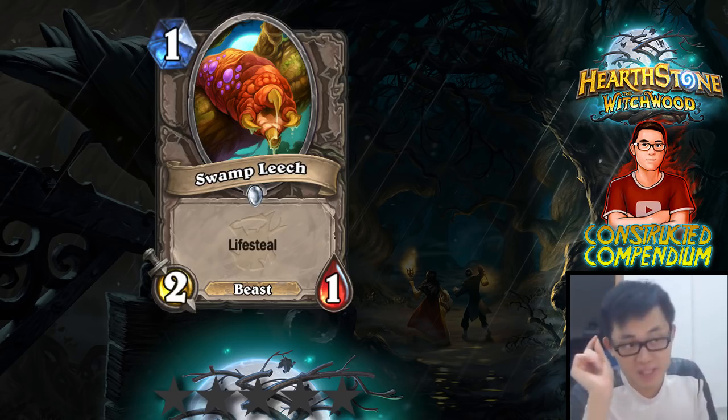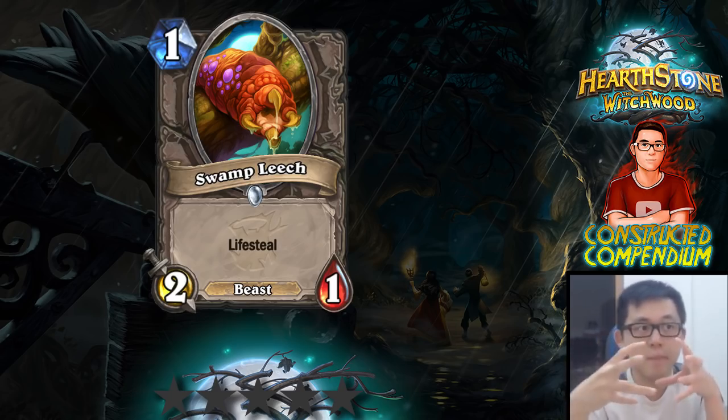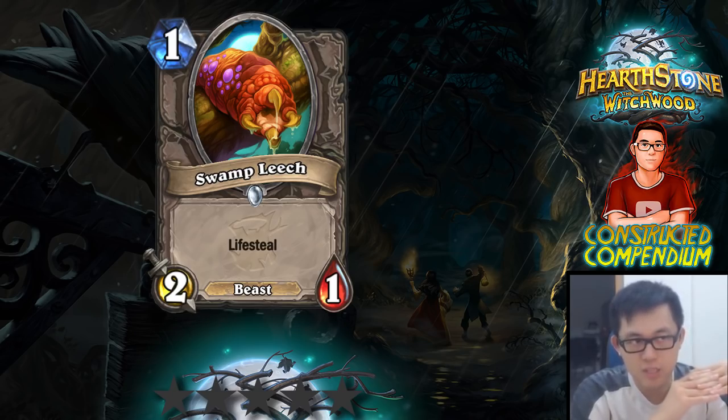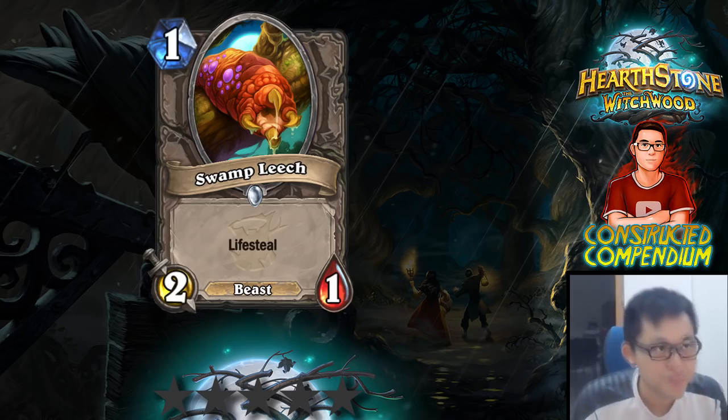The prevalence of this card, though, means that Deathstalker Rexxar can actually make lifesteal beasts now, right? So even though it's a 0-star card, it's still going to be played in Constructed because of Deathstalker Rexxar. So that's important to know.